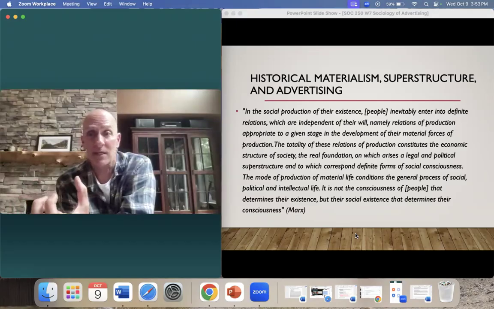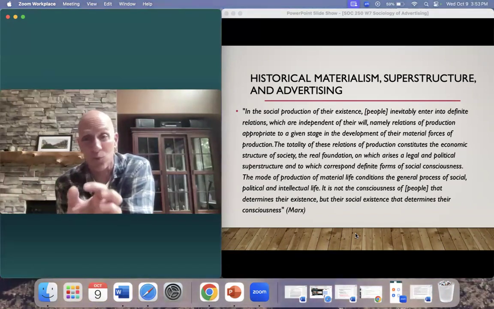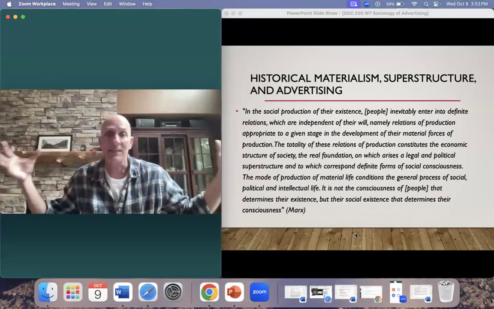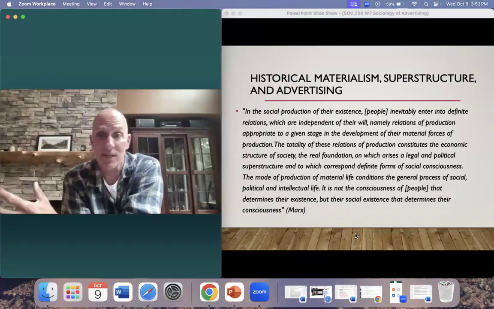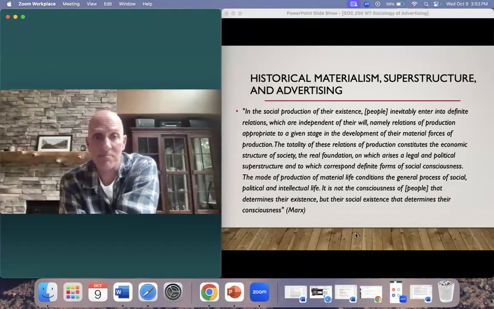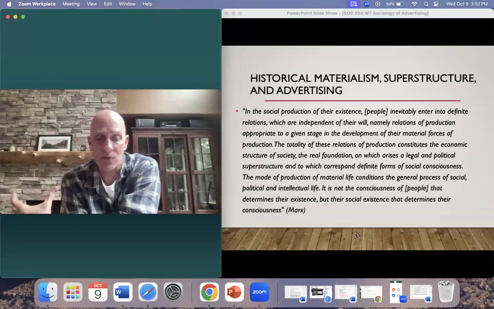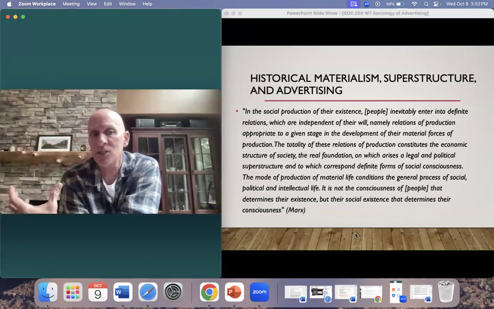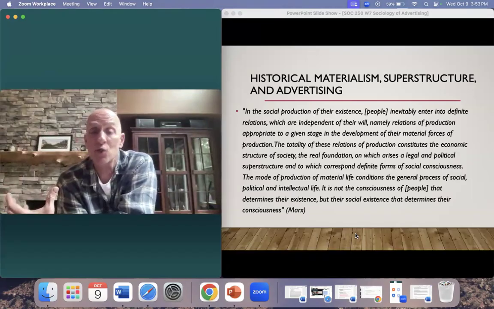So mass media, Hollywood, advertisements, the news media, these are part of the superstructure. If we go back to pre-industrialization, that superstructure is pretty small and really local. Where we're at today, that superstructure is transnational. The advanced technologies to reach us are significant in many ways. And this influences our consciousness, our awareness, the way that we think, the way that we know, our actions, our behavior, our consumption. The mode of production conditions our social life, our political life.